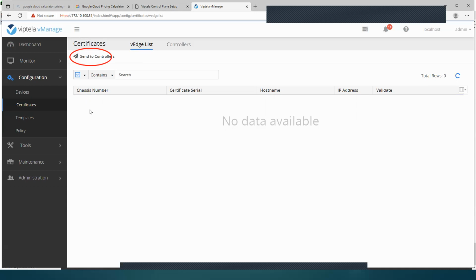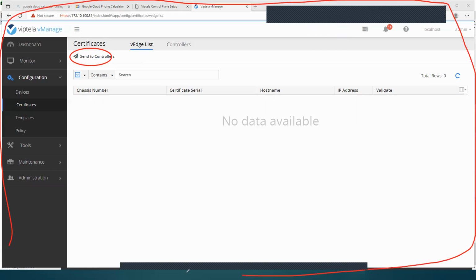Now your question is that you are already in the vManage, and vManage is telling vBond, and vBond is telling vManage, right? That's your question. At the moment, the dashboard you are seeing here is just to bring up the fabric. It's like chicken and egg. Who came first? You are bringing the fabric from this dashboard only, and then you are doing all the operations from this dashboard only.